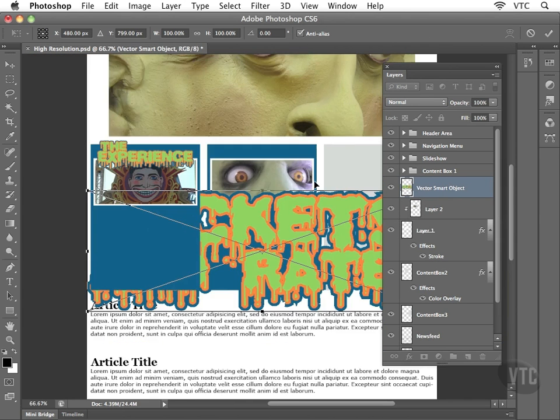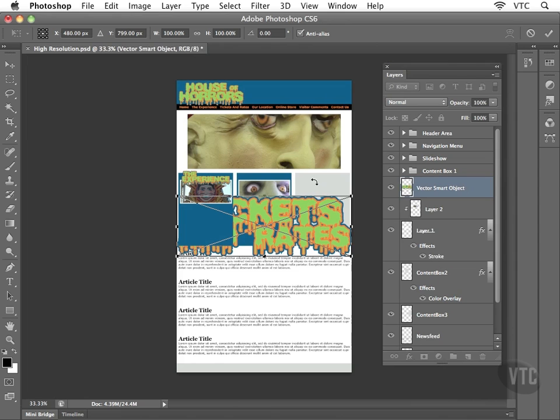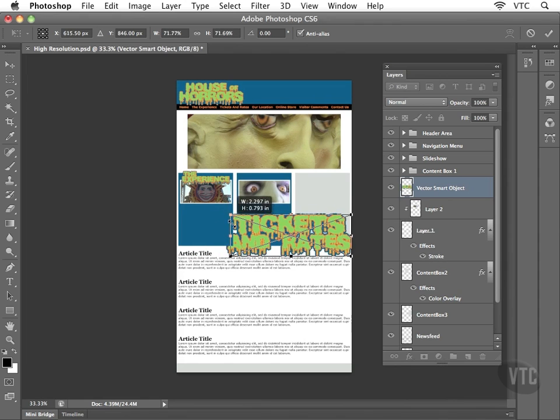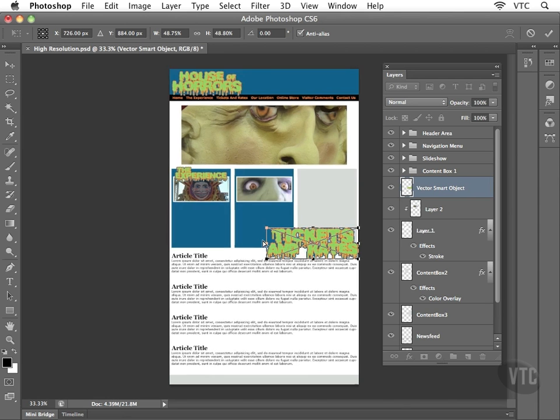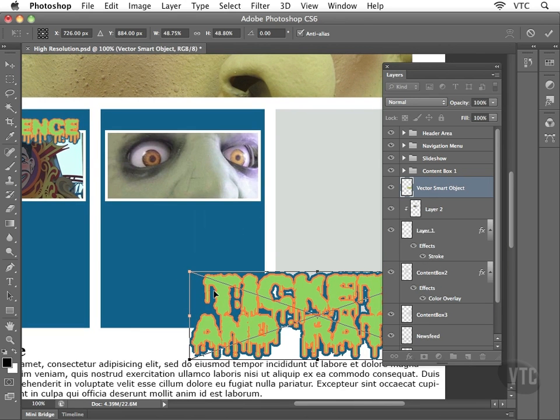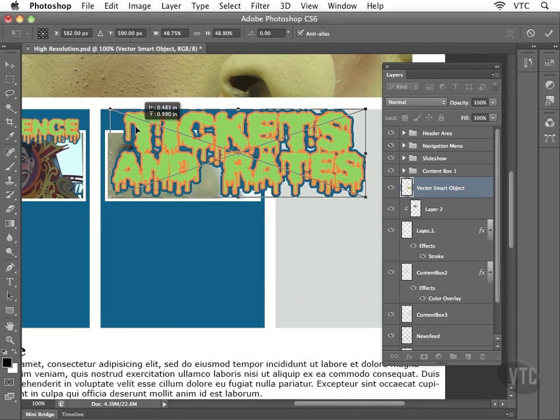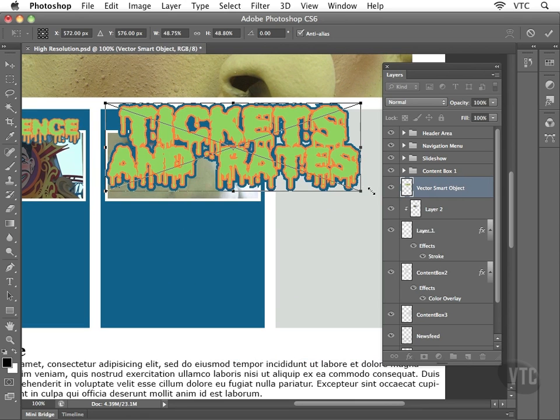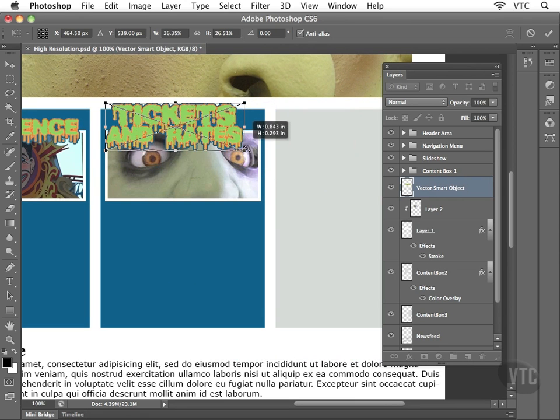Now, whenever you're pasting content into a Photoshop file or moving content into a Photoshop file, we've seen this a number of times. Initially it's kind of messy, right? You've got to kind of get your bearings here. So I had to zoom way out, and then I had to hold down Shift and scale down my text there, and then I'm going to have to zoom back in here and reposition things and get myself organized. So it's usually a bit of fiddling until we can get things under control here.